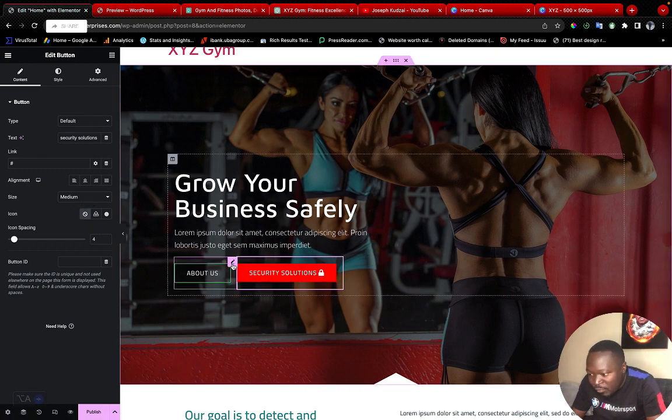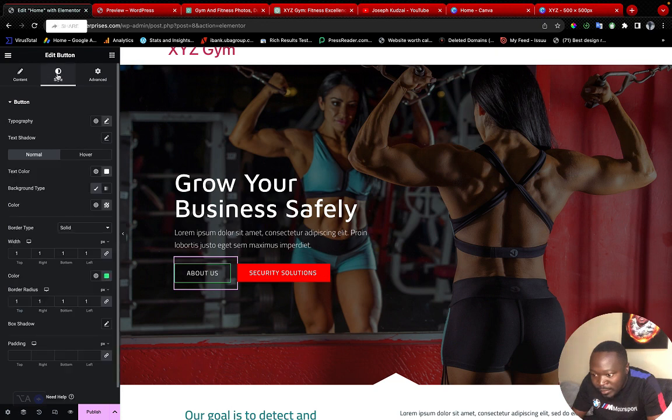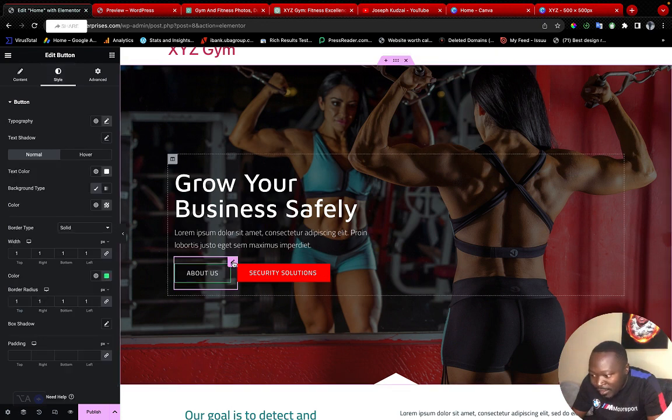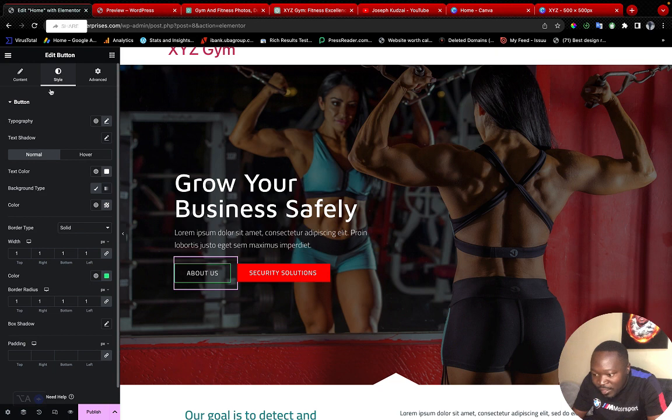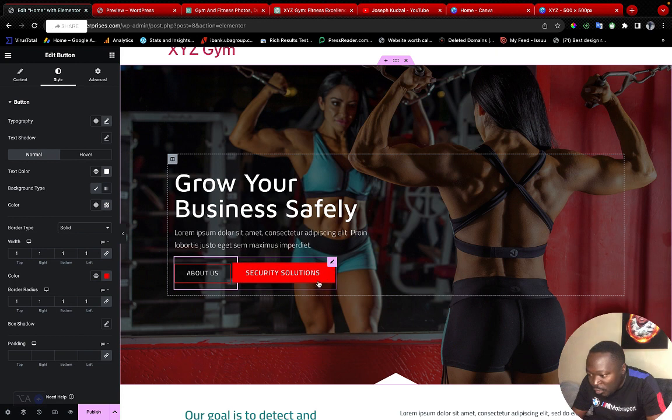So now let's move on to the next button. There's a green outline, or green border. I don't want that. I want it to be red. So I click on the pencil icon, and again I go to style, and here's the green that I want to get rid of. So I'm going to click the green and pick the red. Not purple. Okay, let's keep it real. That's what I'm talking about. So the icon eventually came out. That's it.